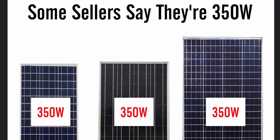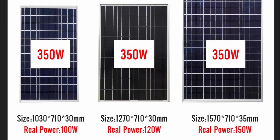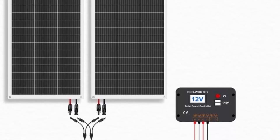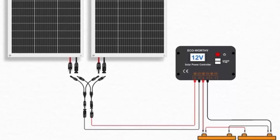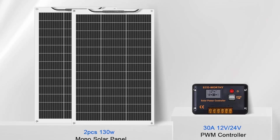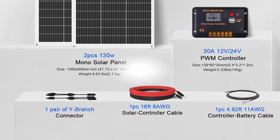Upgraded from 100W to 130W, increasing power generation by 30%. Generates up to 520Wh max per day under 4 hours of full sunshine. Flexible and lightweight — uses advanced polymer materials with good flexibility, 70% lighter than traditional glass solar panels, making transportation and installation easier. LCD display, negative-ground charger controller suitable for lead acid, gel, and lithium phosphate batteries, with dual USB output (5V/2A each) and short circuit protection.